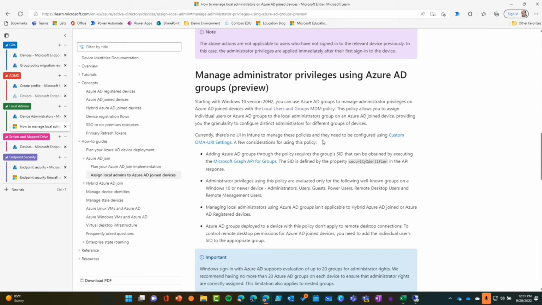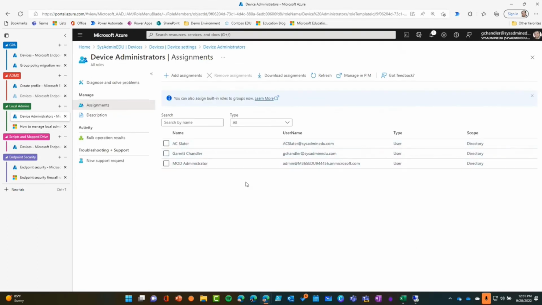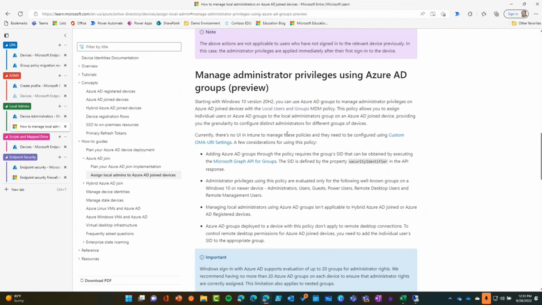There is a way to scope it and get more granular with Windows 10 20H2 and later via a local users and groups MDM policy. There's not a great UI to do this yet. It's coming, but I wanted to provide the documentation, because if you are looking to add your site techs or your campus technicians as local admins for these devices, this may be a better option. Otherwise, you will just want to add your help desk staff and some of those other folks that need to be local admins on all machines as a device administrator. That's pretty much it. It's fairly simple, but it's a great call out for troubleshooting the devices that we are working on and starting to play around with in Azure AD.